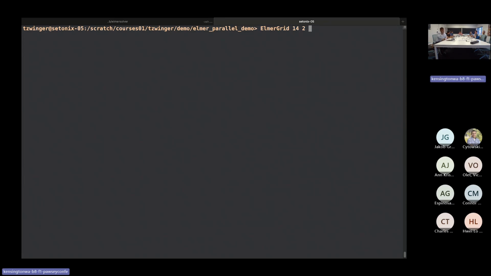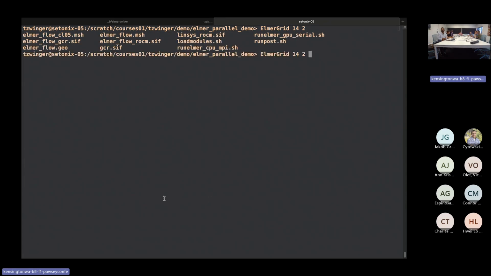Where was I? Now we need the name of the mesh we just created, which is Elmer Flow CL05, which I just insert here. Being lazy, I use my mouse, but you can just type it. And now there's something very important. We need additional flags for Elmer grid.